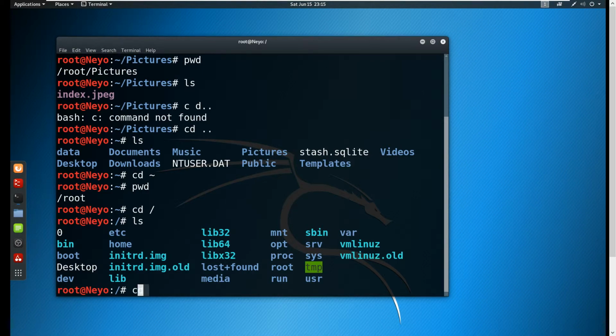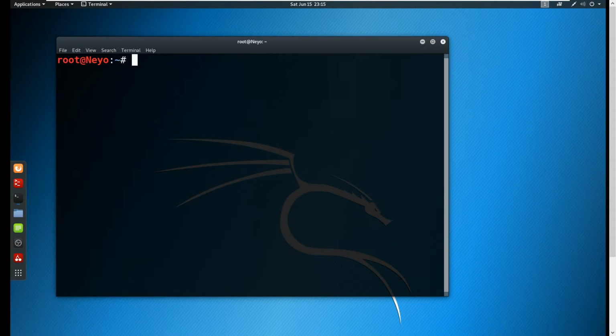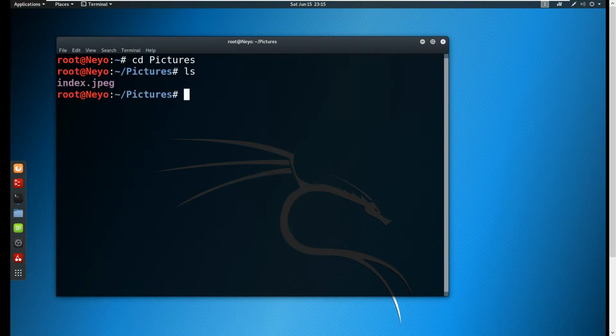Okay, so let's just head back to the root directory and type in clear to clear out all the clutter. We can also hit Ctrl+L for that. All right, so now we can head back to our pictures, and let's just remove this index.jpg real quick in order to not get confused. We're gonna make another directory. Make directory, just name it dir1. Make directory dir2. Okay, cd into dir1, sorry.